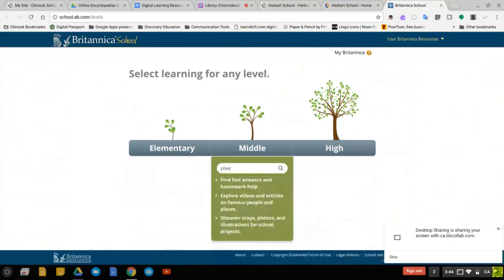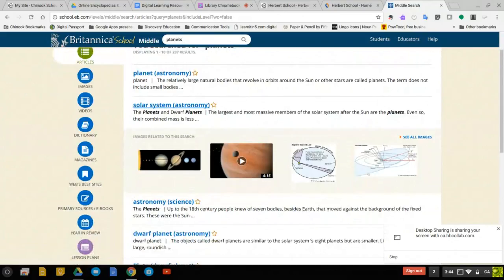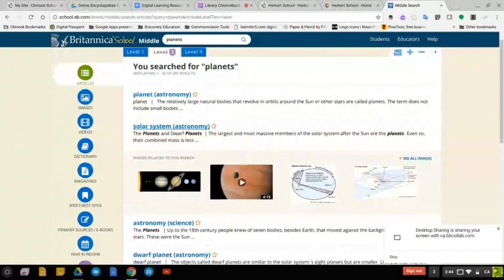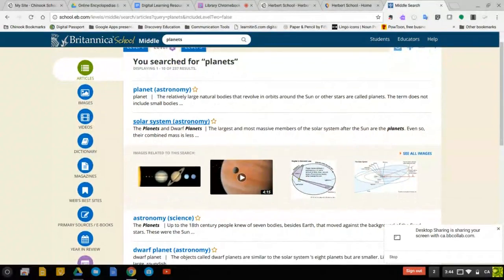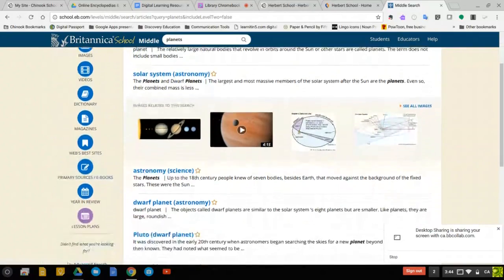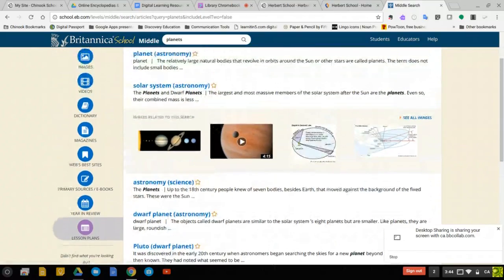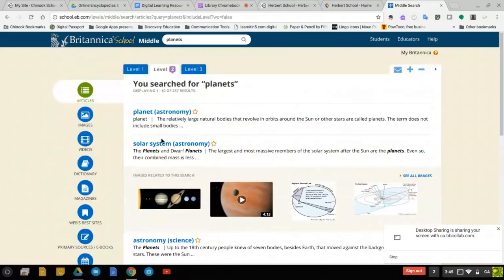If I search planets, and let's say select this solar system, but you'll notice that Britannica School, this is one of my favorites, has articles, images, videos, dictionary, magazines, best websites, some ebooks, and some of them have lesson plans, not all, and then you can also search to see how they correlate with the Saskatchewan curriculum.